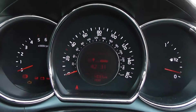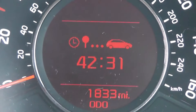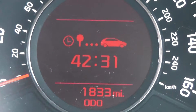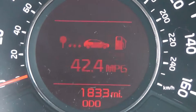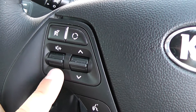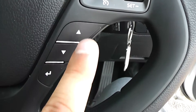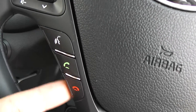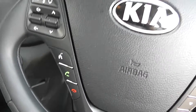Nice modern dashboard with three separate dials with chrome surroundings. In the centre we've got the multifunctional trip computer which also shows this car has done 1,833 miles. Now it is one of our demonstrators so this will increase but not by very much. There's lots of different modes you can go through using the controls on the steering wheel. To the left of the steering wheel we've also got controls for the radio and CD player. There's cruise control to the right-hand side, and this car has Bluetooth with voice recognition so you can use the controls for that.